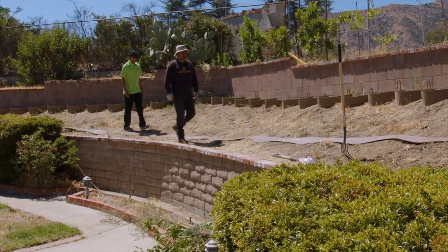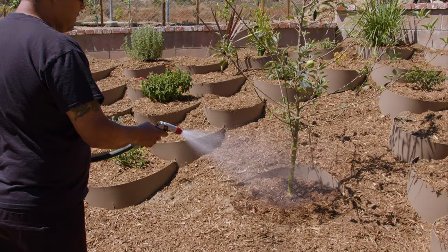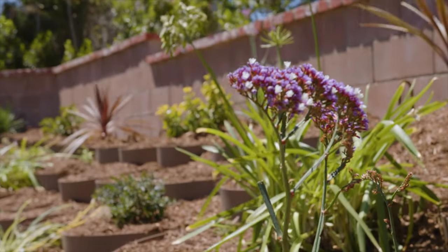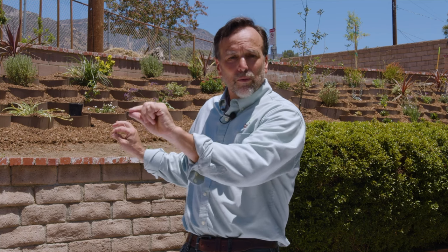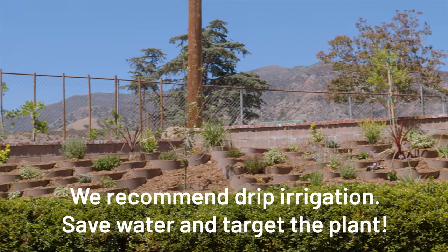It's been a great project because we got multiple inputs from different family members as far as organizing the plant placement and how they're going to maintain it. It's a fantastic feeling being part of this family structure as they take ownership of this new garden. We've got the plants in place, we've got the mulch in place. The last thing they're going to have to do is install a drip water system — we weren't able to do that in this time period, but they'll be able to easily go back through and install that. I just couldn't be more happy with the outcome of this project.